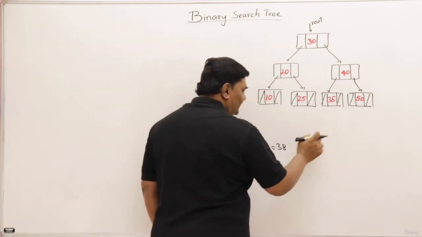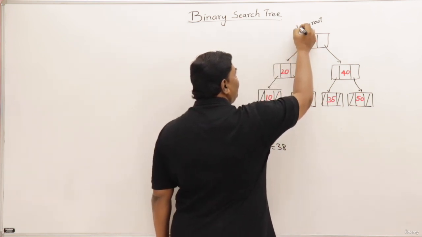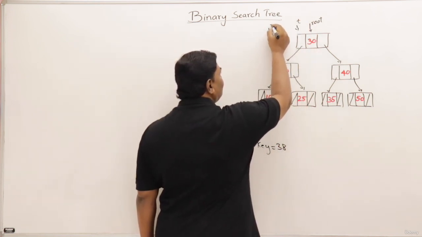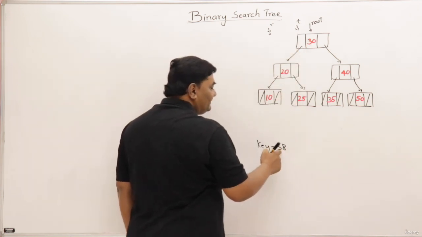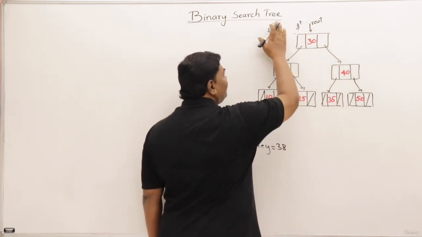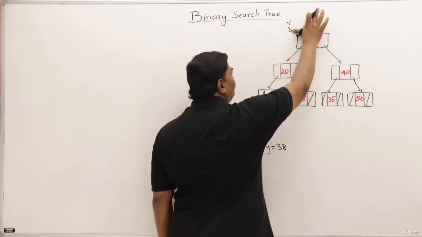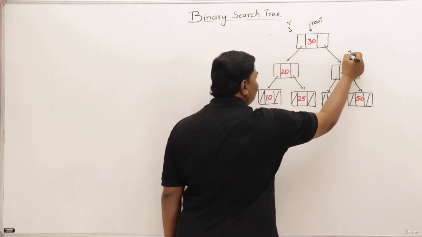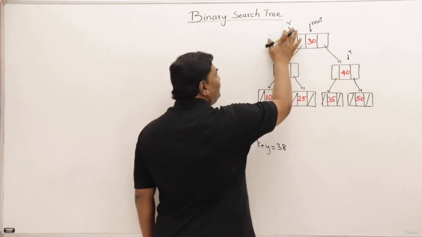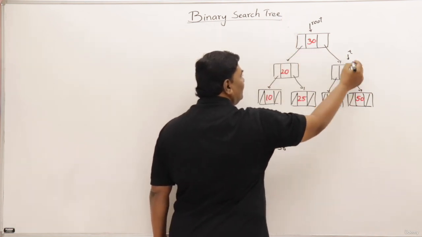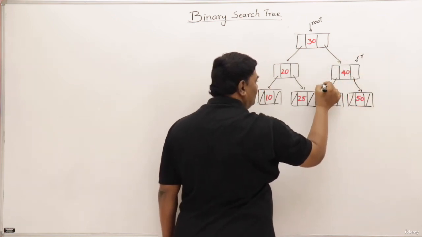I'll again search for 38 along with the tail pointer. Let us start. T is pointing here and R is one more pointer, that is null. Is it matching? No, this is greater. So move T to the right side, but before that bring R here. Is it matching with 40? No, 38 is less. So bring R upon T and move T to the left child.